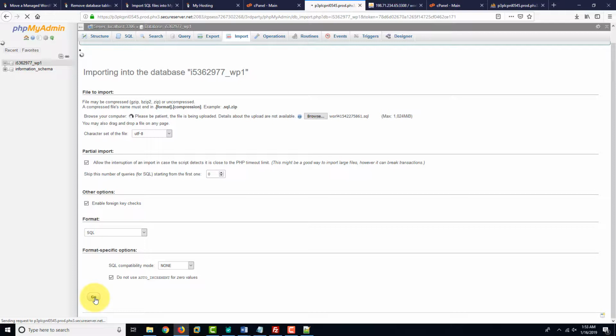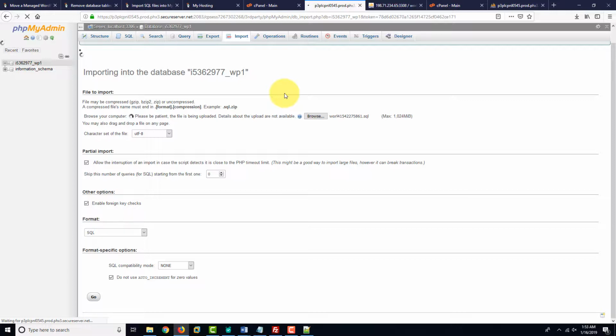the import. So once you click on go, it'll show that it's starting to import there, and it'll probably take a little bit. All you're really going to see here in the bottom left area is that it'll show that it's sending the request. And depending on the browser that you're using, you'll generally see some sort of progress marker up here. Assuming you have a small database, this should go fairly quickly.